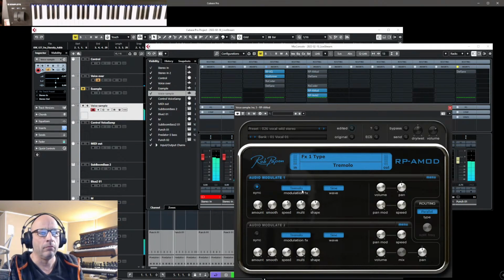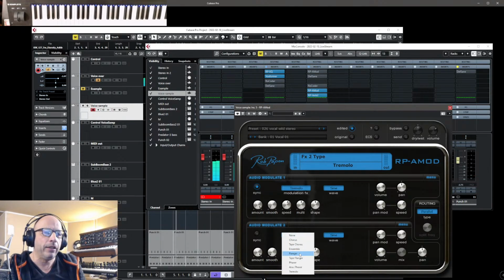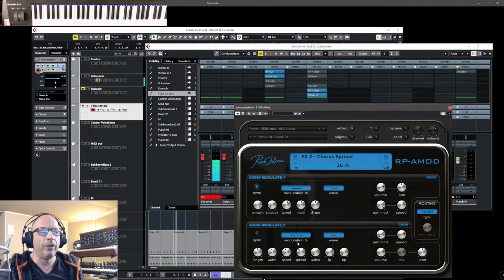And then, of course, you can put on audio 2, and then you say serial. Then it goes first to modulate 1 and then modulate 2. And you could have then in the second one, so combine, for instance, the tremolo with the chorus.